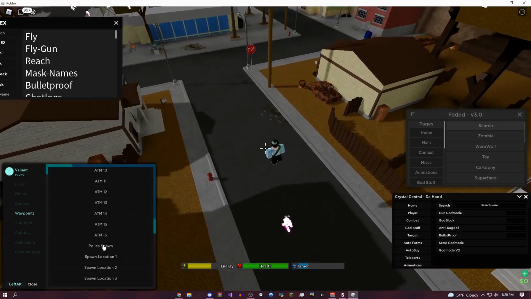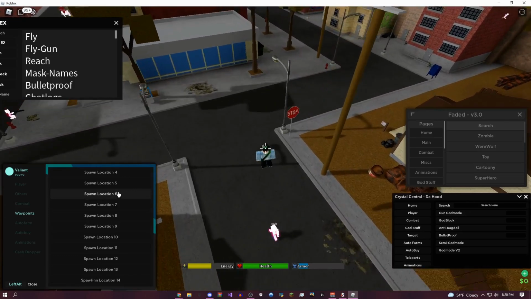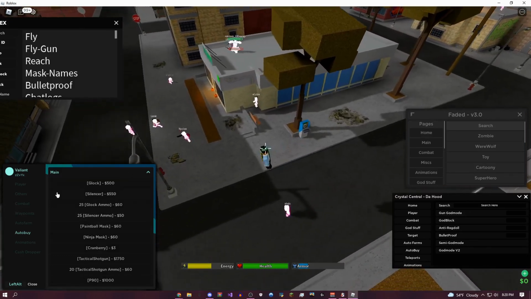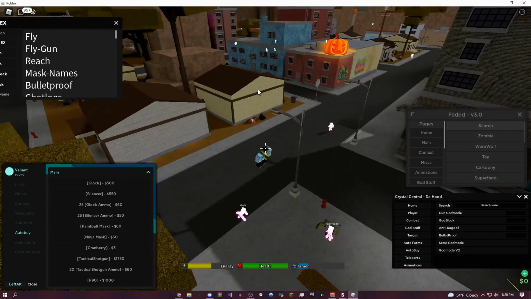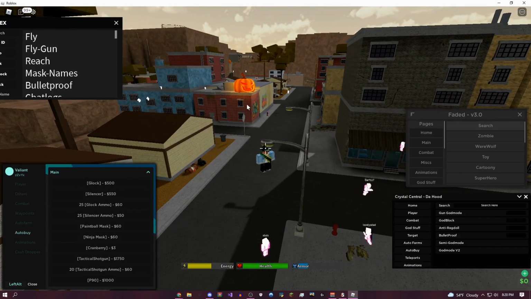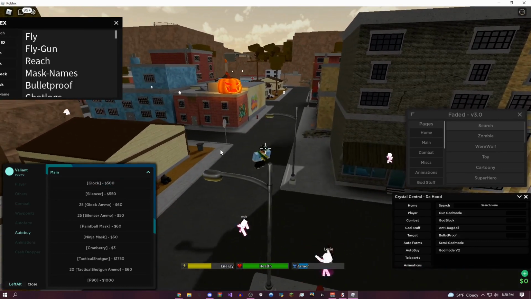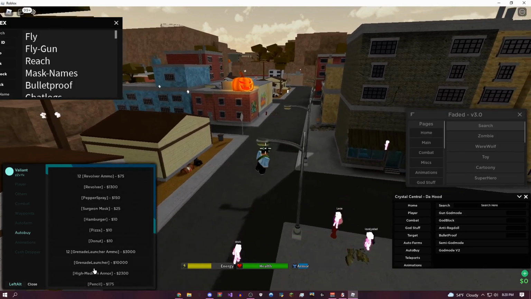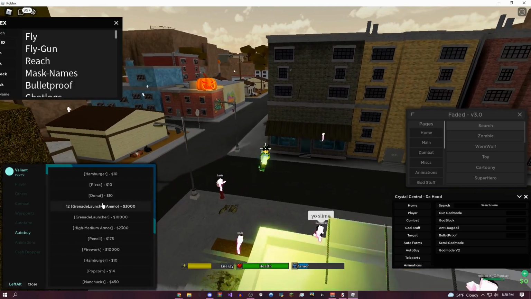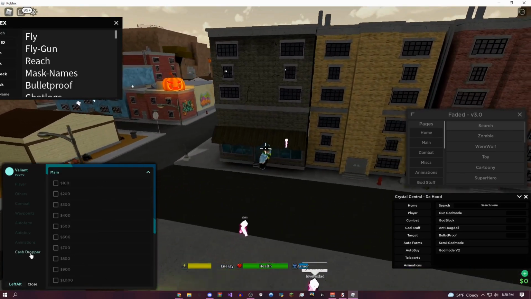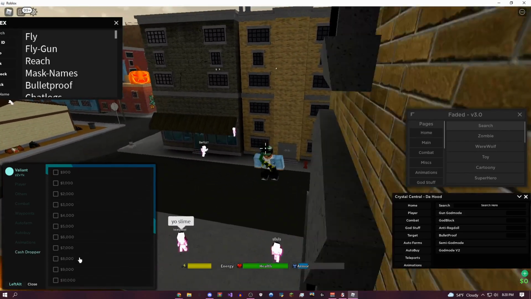Again, here's all the other teleports. All of the spawn locations in the whole map are able to be teleported to. For auto buy, if you click any of this stuff right here, it's going to teleport you to those little green platforms that are on the floor. So for example, in the gun shop, if I click Glock, it would teleport me there, buy the gun, and then teleport me back. So really useful. I think you can get everything in the whole game. Yeah, even like fireworks and grenade launchers and stuff. So pretty cool stuff here. For cash dropper, pretty self-explanatory, you drop that amount of cash.